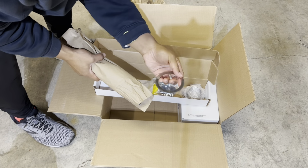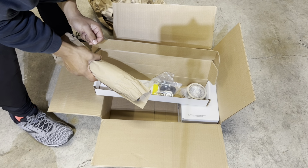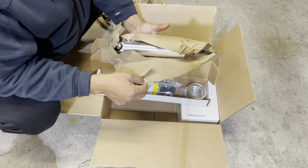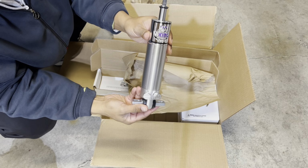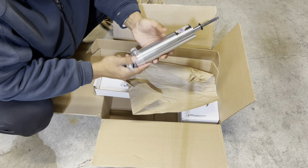And then I think I bought an extra set of these, and then also the tool, so that should be coming in the mail as well. And I've never seen an adjustable unit in hand before, and man, oh man, this thing is super nice, you guys. Good weight to it, and shoot, I'm excited about this, y'all.